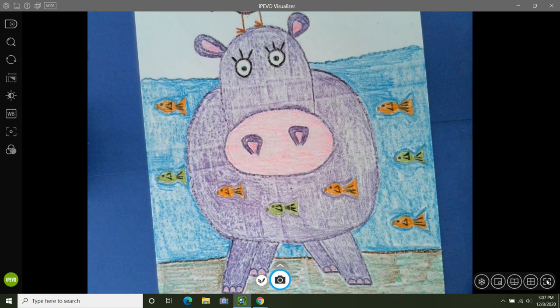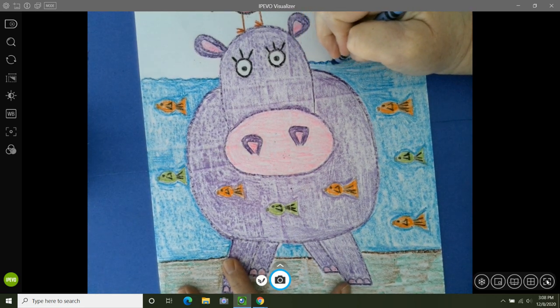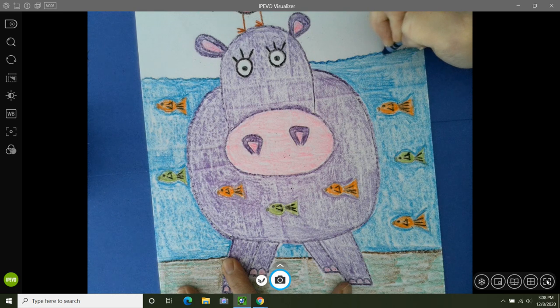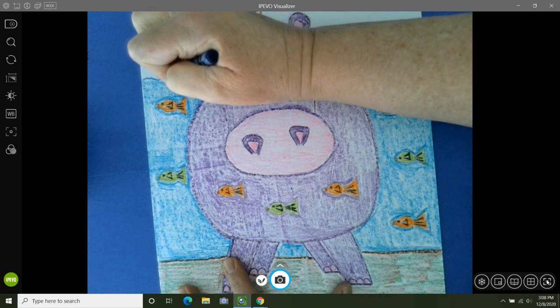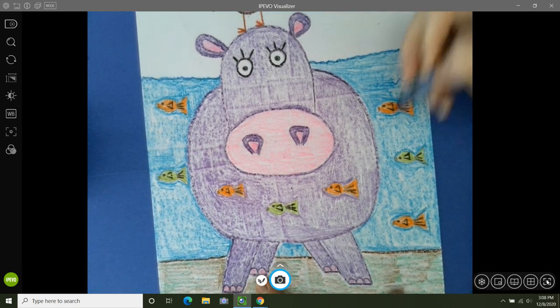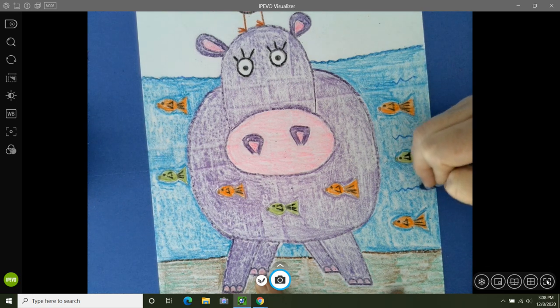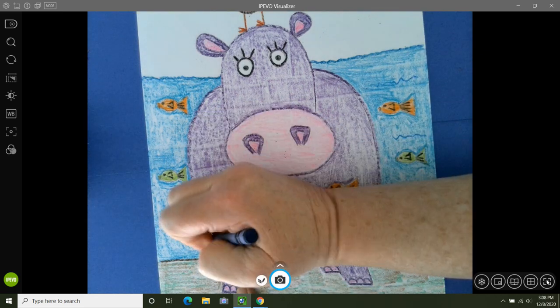So now that we've colored the water, I'm going to go back in. I know water is moving. I'm going to add another blue, primary color blue, on top of that squiggly line. And I'm going to add some small squiggly lines in the blue just to show the movement in the water.